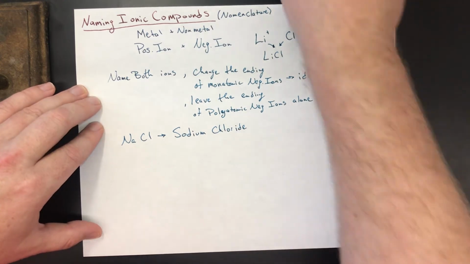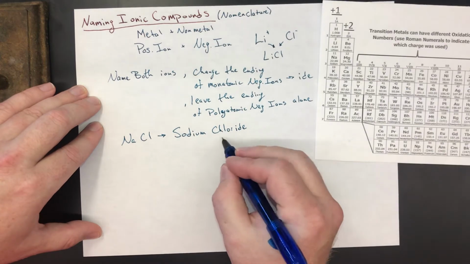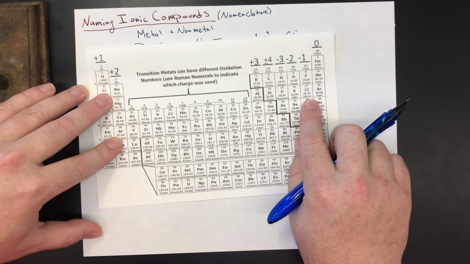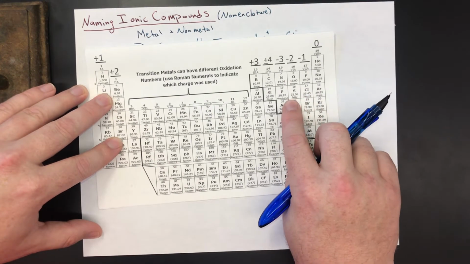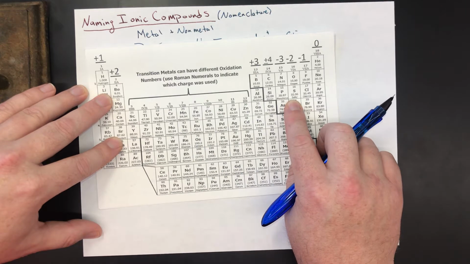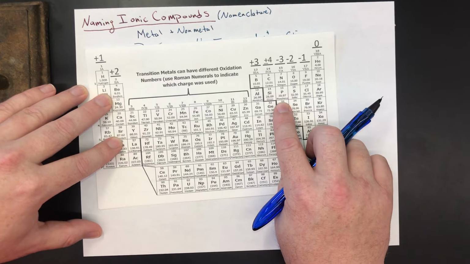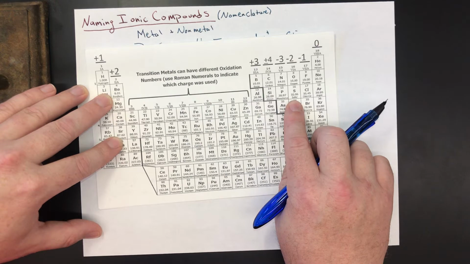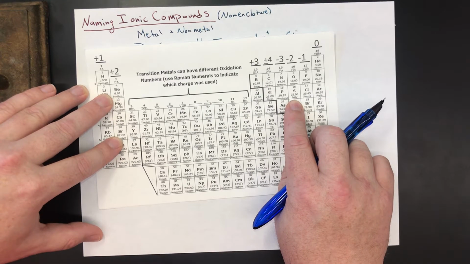One point of confusion for students is which part of the word do I replace with "ide"? For something like chlorine, we're going to change the last little part to "ide." For something like sulfur, instead of calling it sulfuride, we're going to call it sulfide. For something like phosphorus, instead of phosphoride, it's just phosphide. Knowing what part of these words to change to "ide" can be a little bit confusing. There's not really a set rule, but once you start seeing some of these, it's going to be obvious the right and wrong way to say that. So you'll just have to get used to that by experience.